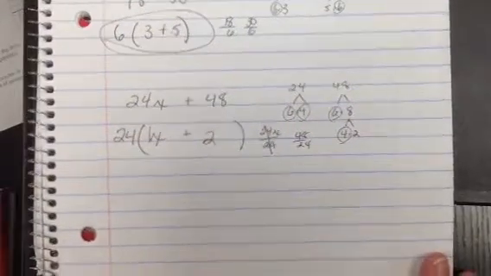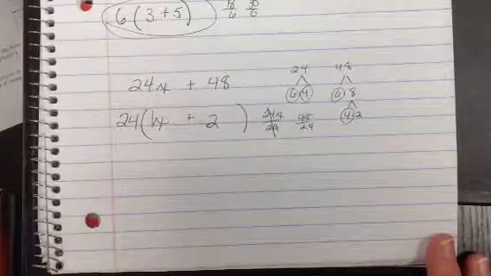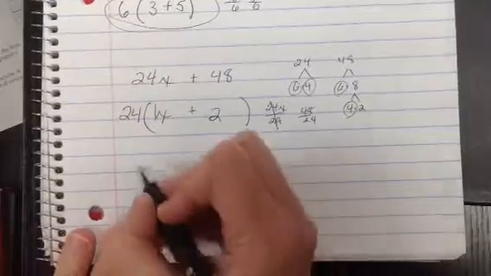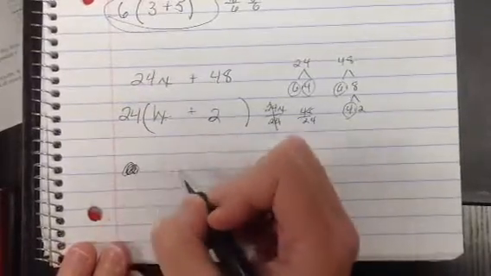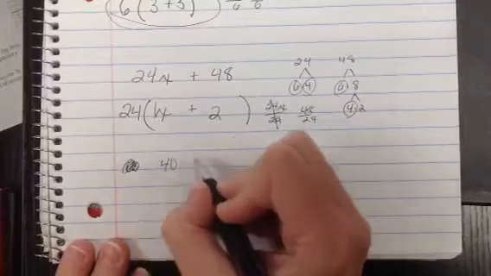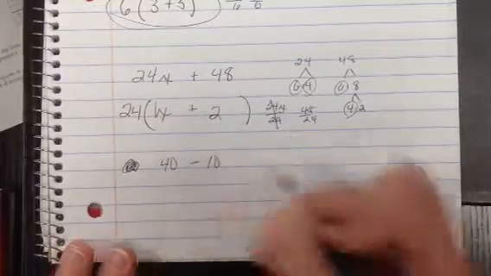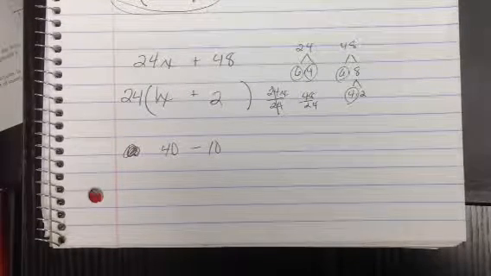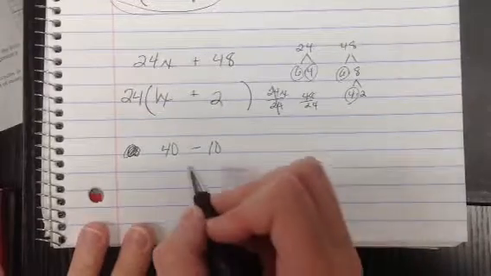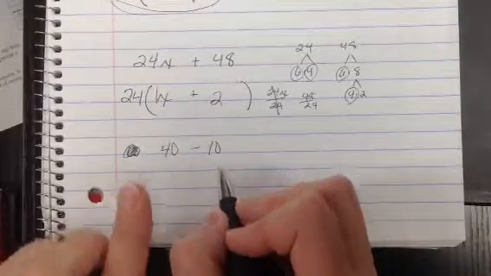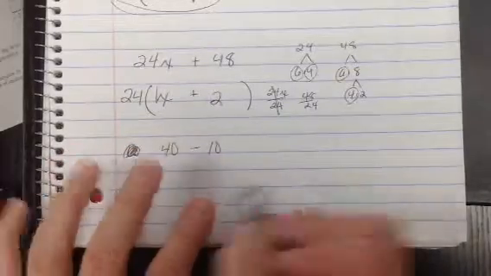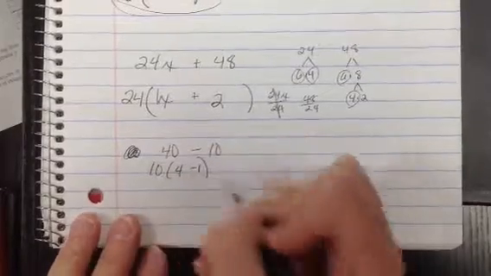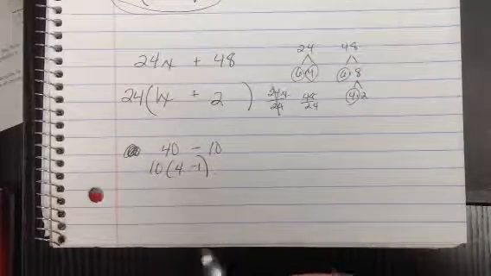Okay? Second part of this page says to write 4 equivalent expressions for each given expression. Okay? Let's say I had 40 minus 10. So there would be, and it said 4 different ways to write this. And it says an expression, not a solution. So the trickiest thing is you want to say 30. The answer is 30. How about 10 times 4 minus 1? That's the same thing as 40 minus 10.